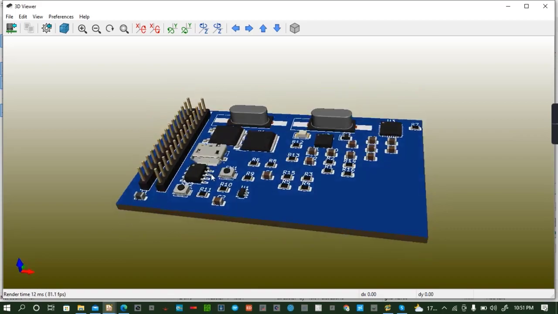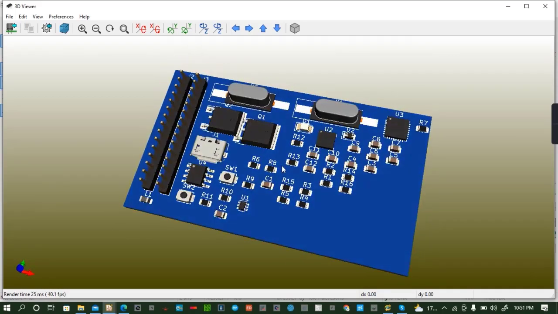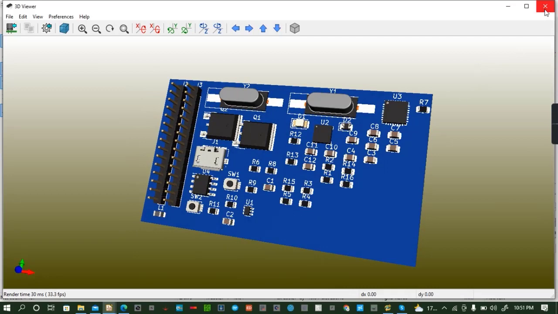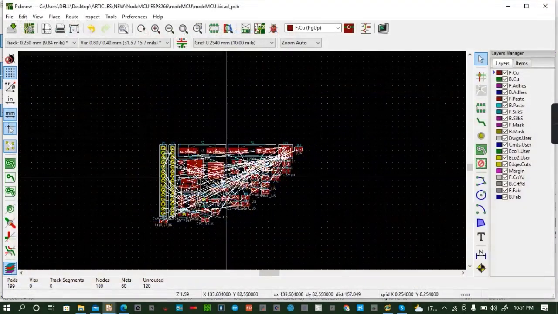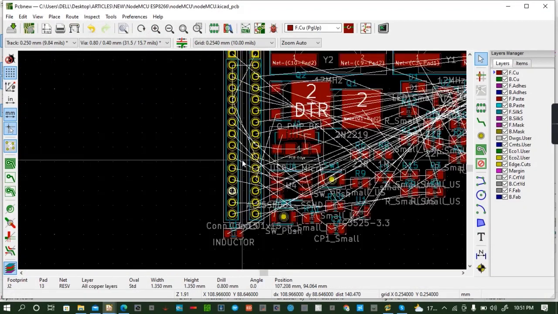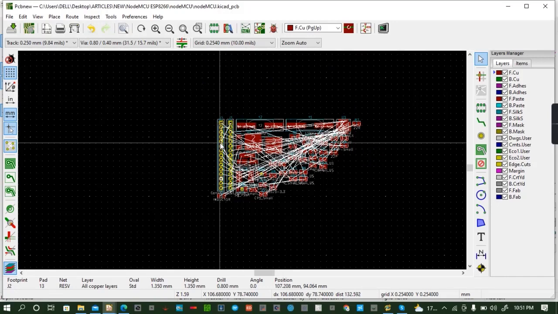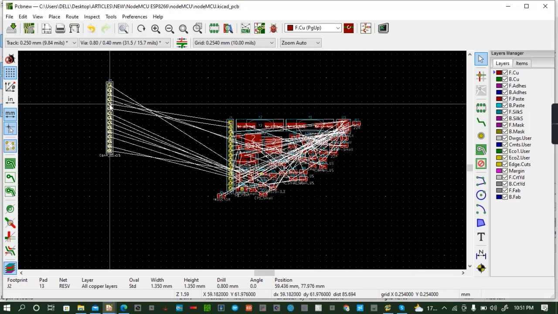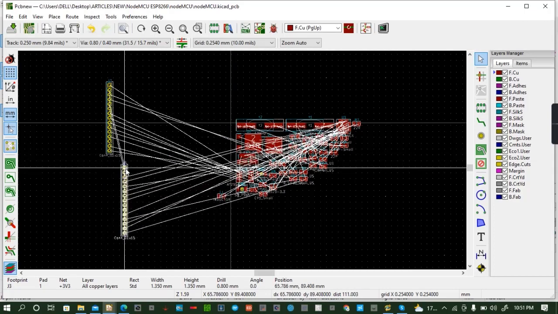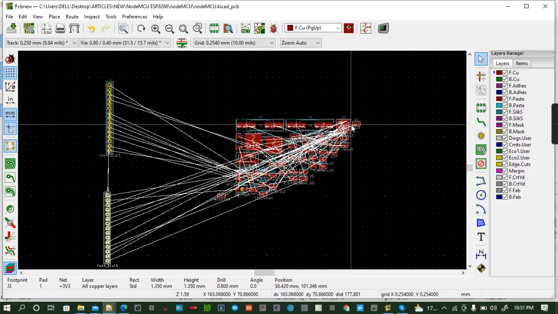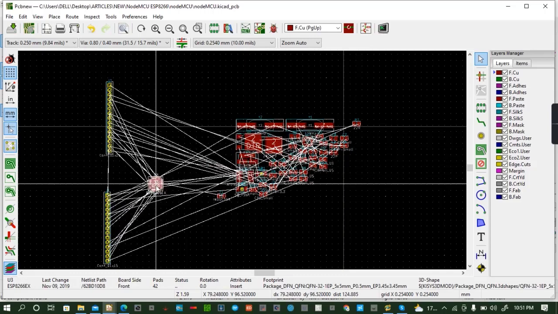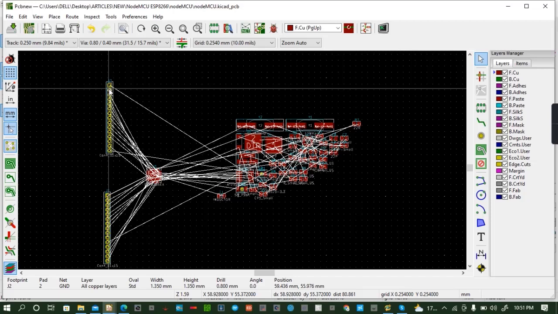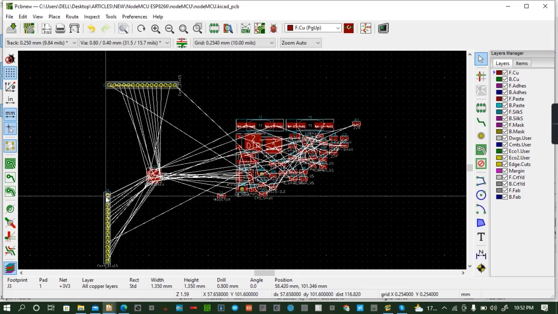Yeah, I think these components are in good sizes that we need for our board. Okay. Move. Move. Move. Rotate. Rotate.